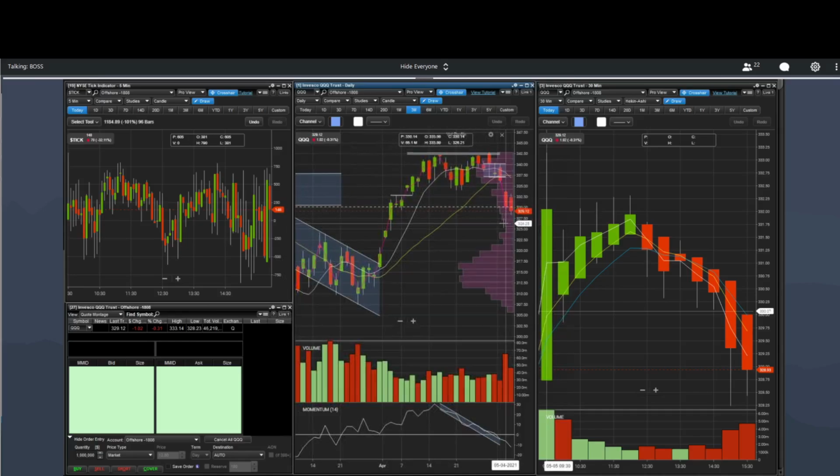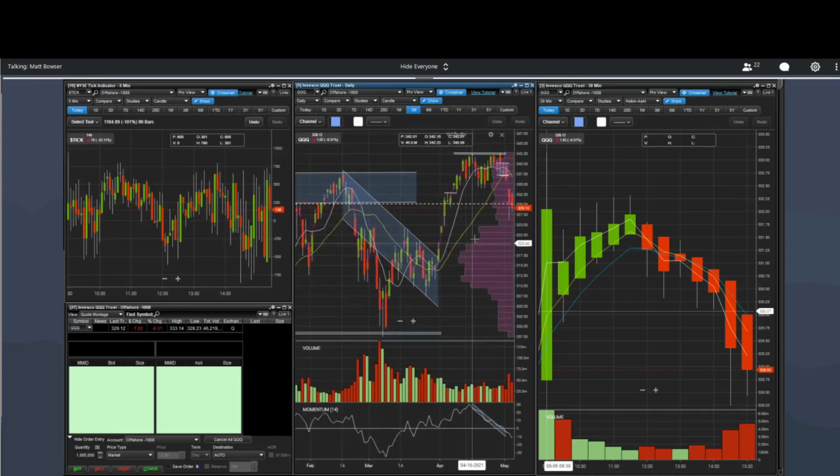This was a 10-point move on the Qs, 334, 35 all the way to 325-ish. And I think we could still get down if we sold off tomorrow down into here, which would suck, but that would be good support where we would bounce. You never would have seen those highs if you weren't looking at the daily chart. That's what I'm getting at.